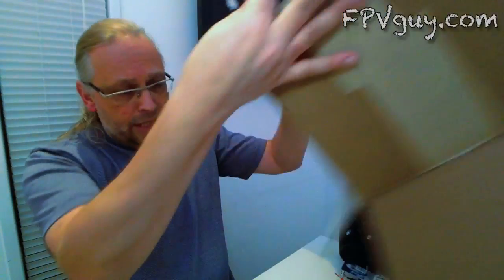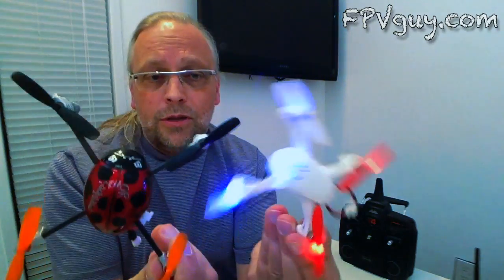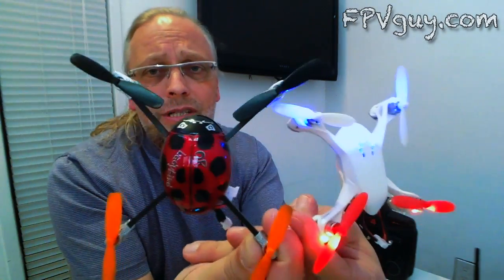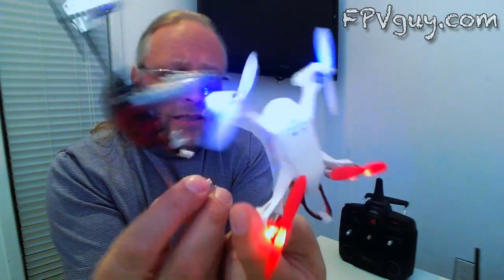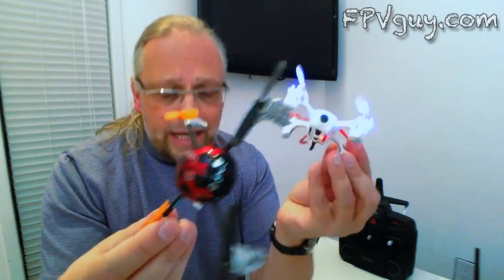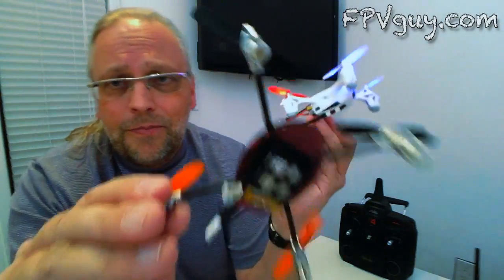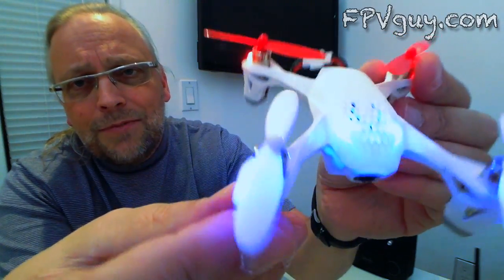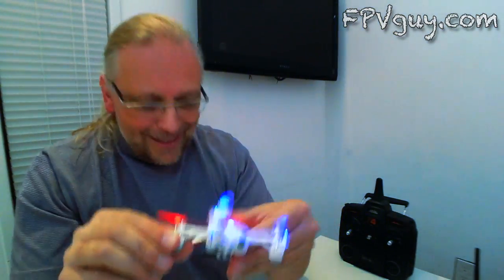Let's get to comparing. Here are the two competitors — notice how much smaller the Hubsan is. It is a lot smaller; the Hubsan is about 25% shorter than the Valkyra, and it actually feels heavier too, though I haven't had it on a scale yet. Personally, compared to this, the Valkyra looks homemade. I absolutely adore the look of this thing — the only thing wrong with the design is it should be black!